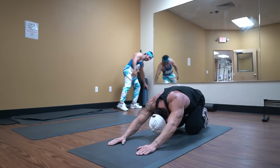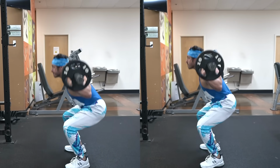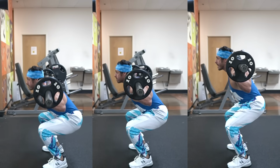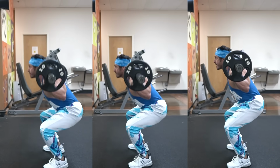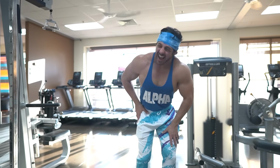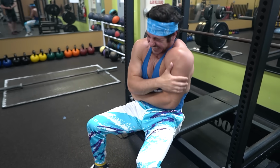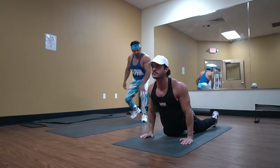Right now you might be wondering, how is stretching daily going to help me build muscle faster? The reality is that most men neglect their mobility, and over time this can negatively impact performance and lead to less muscle growth. As we get older, most people experience stiffness in certain areas like the hips, hamstrings, shoulders, and back. Sometimes this stiffness can lead to pain and prevent you from training optimally, and that's where stretching can help.